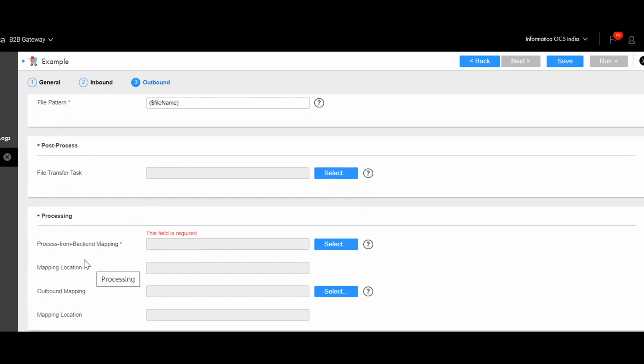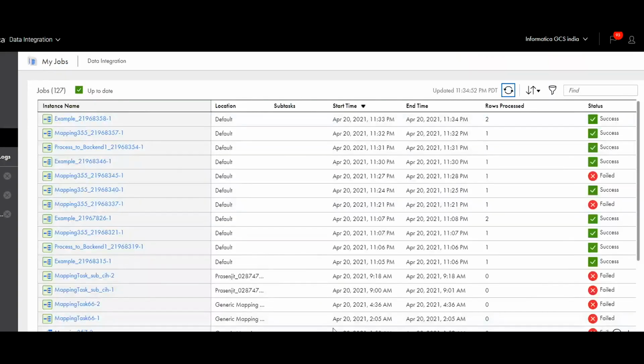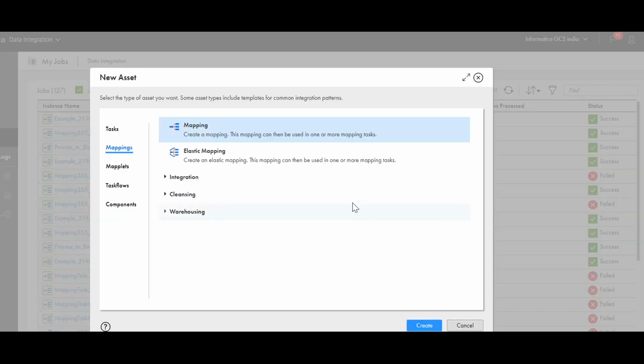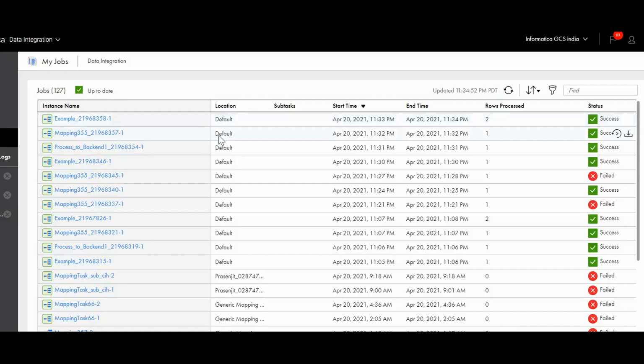Next, I have to select the process from backend mapping, and as I am going to use two-step processing, I have to select the outbound mapping as well. Let's go to the data integration part and complete the basic process from backend mapping. I'm going to create a new mapping here.